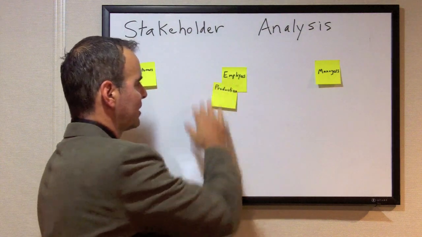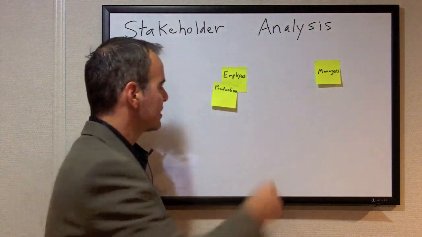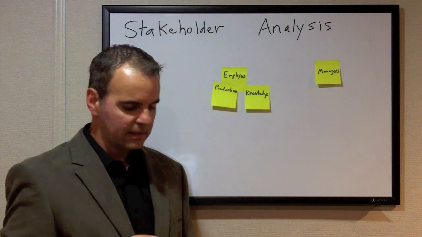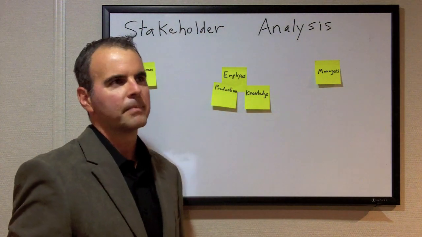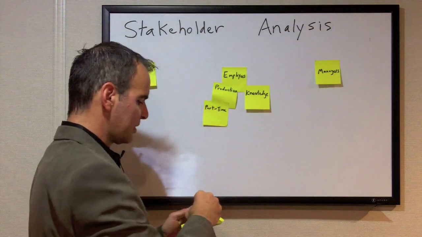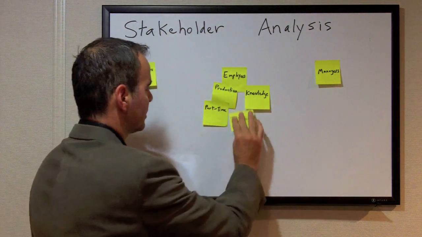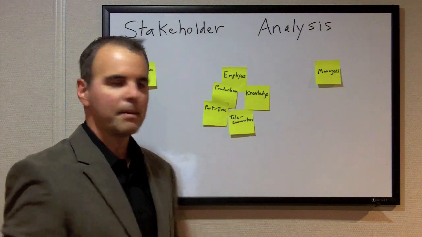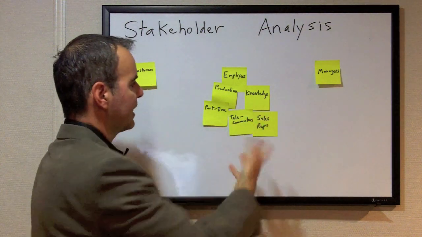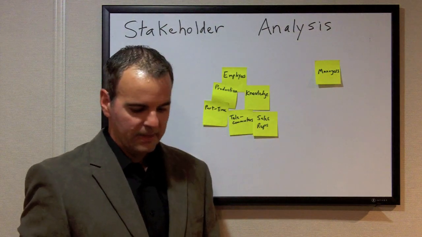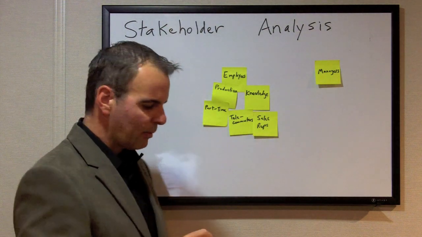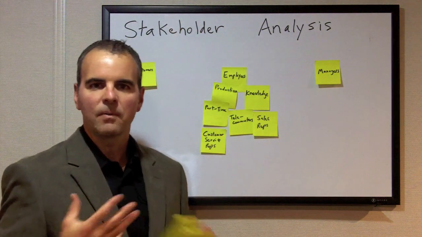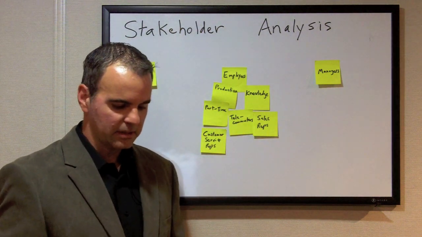We have some production employees, and we have some knowledge workers, and their jobs are going to be impacted differently, and also their communication needs are different. And we have part-time employees, we have telecommuters, and we have sales reps that are out in the field all the time, and we don't really ever see them, and yet we need to communicate this change to them too and get them involved. We have customer service reps. They're going to be talking directly to our customers, and so they have some specific communication needs.